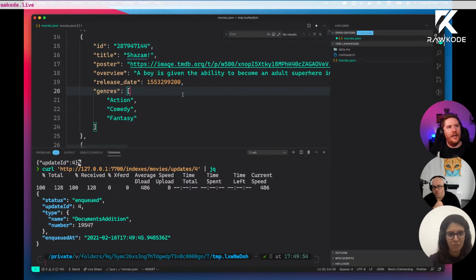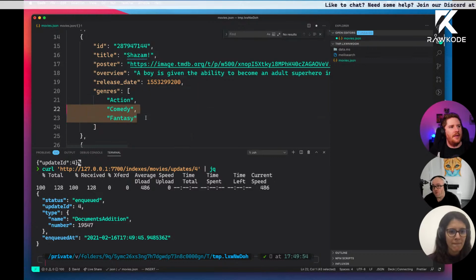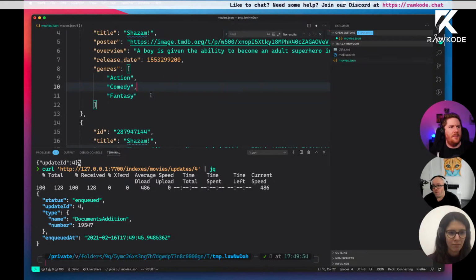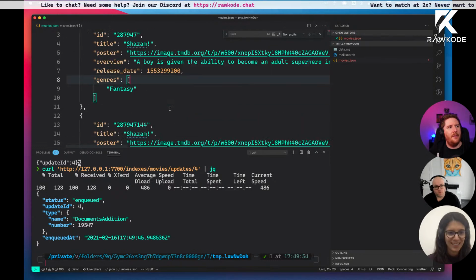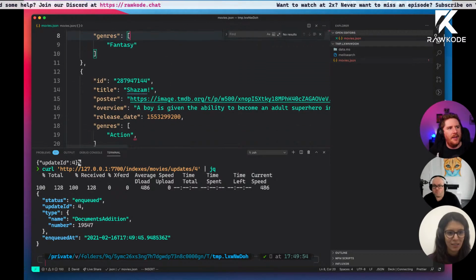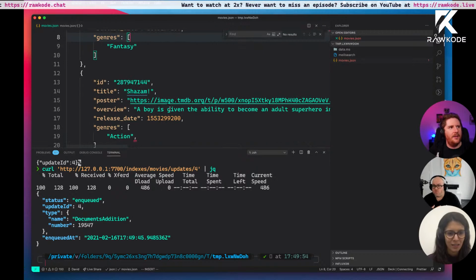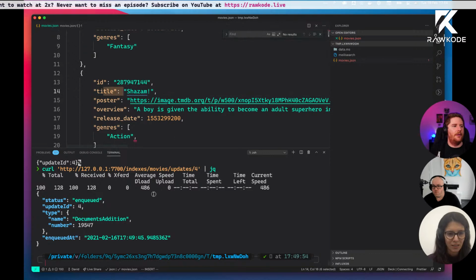So I'm going to apply this dataset over the top, and we'll say there's also a Shazam which is an action, and one that's a fantasy, because this is contrived, so I'm just going to make this work. We now have two Shazams with different IDs, and then I'm going to apply a distinct setting update to this index to do title, and then we'll see what happens.